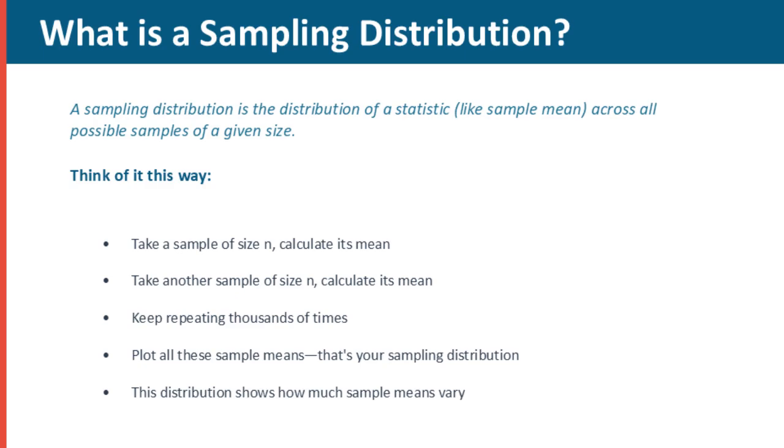Here is what is remarkable about this, right? This sampling distribution has very specific properties. It is centered at the population mean and it's approximately normal shaped. Remember, central limit theorem. And its spread depends on both the population standard deviation and the sample size. The sampling distribution tells us if we took repeated samples, here is how much sample means would vary. And this is very crucial information. Without sampling distributions, we could not do statistical inference. With them, we can calculate how confident we should be in our sample estimates.